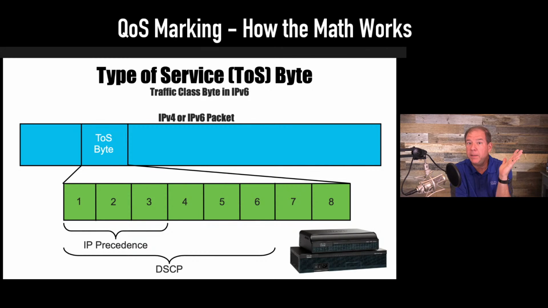Now, going back many, many years, I mean, like decades, the old way of marking used to be to use the 3 leftmost bits in that TOS byte. Again, 2 raised to the power of 3 is 8. Again, Cisco says do not use 6 or 7, and that meant the valid ranges of priority that we could use would be 0 through 5. And that marking where we use the 3 leftmost bits, that was called an IP precedence marking. So in your notes, you might want to jot down that the legacy layer 3 marking was called IP precedence.